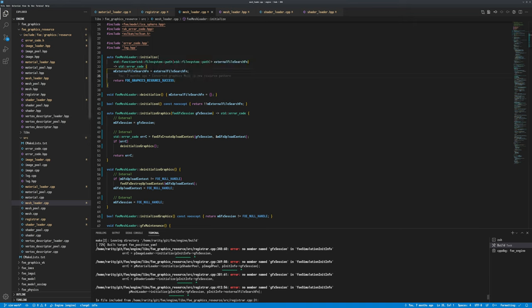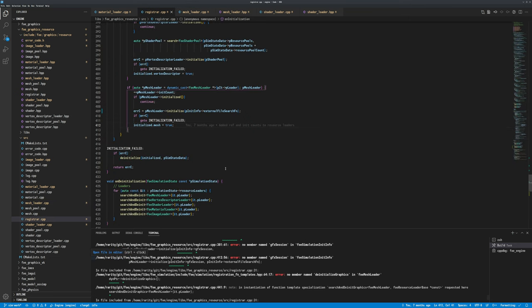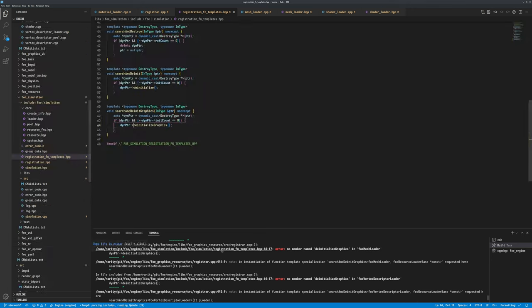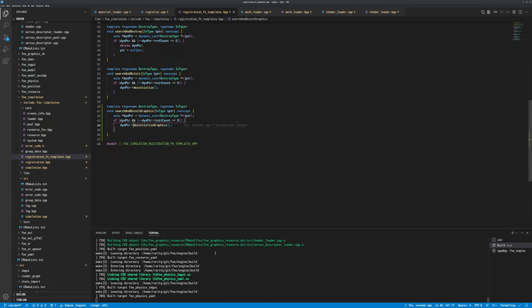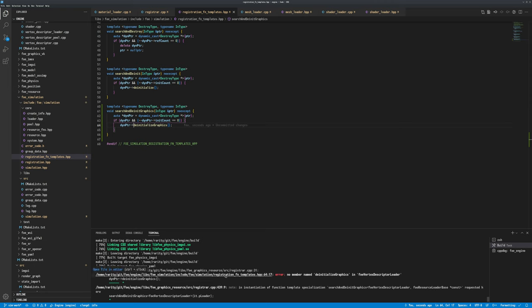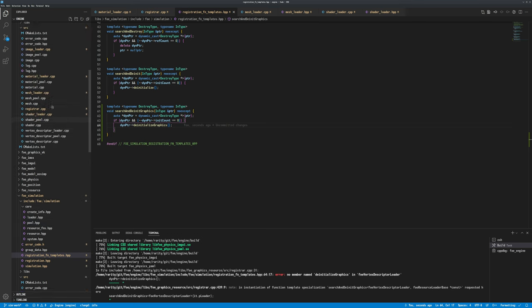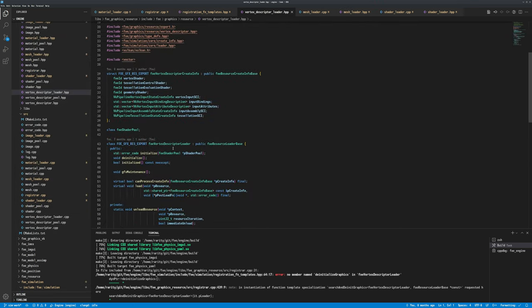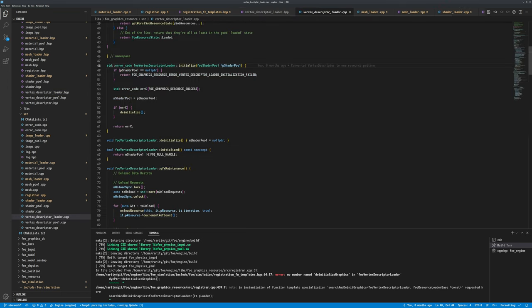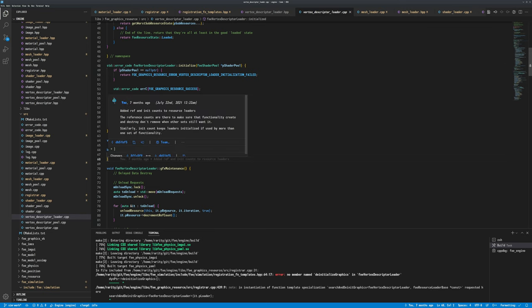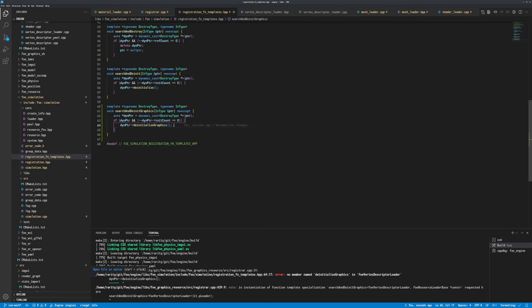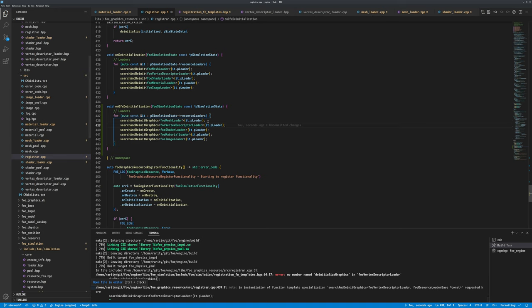Shader loader, and I'd have vertex descriptor loader, I presume, being the last one, unless, do I need it? Something else going on here? Graphics, deinitialize graphics. This just doesn't even have it. What's going on here? There's just nothing to do with graphics whatsoever here. So yeah, I don't even need this. Required by here, correct?